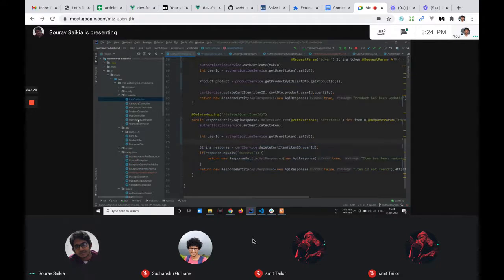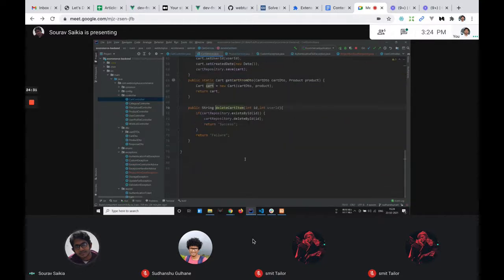Yeah, we can also throw an exception. Yes, you can have the same exception there also. Go to this method, delete cart item. This one. So here also you can throw an exception like cart doesn't exist exception. So you can do it later.